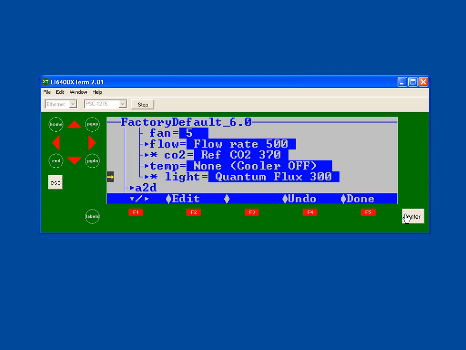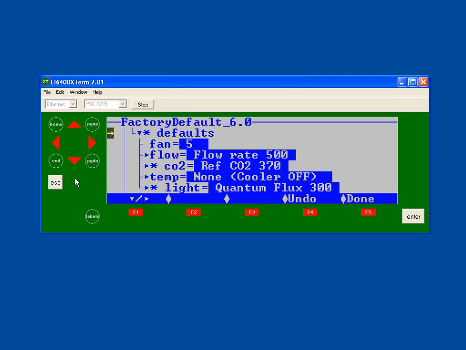because you don't want to have to wait very long for your leaf to adjust to a change in light level. Remember that leaves adjust quicker to a decrease in light than they do to an increase in light. So if you're forced to change your light intensity or to choose a different leaf, it's always better to go to a lower light level than to go up to a higher light level.